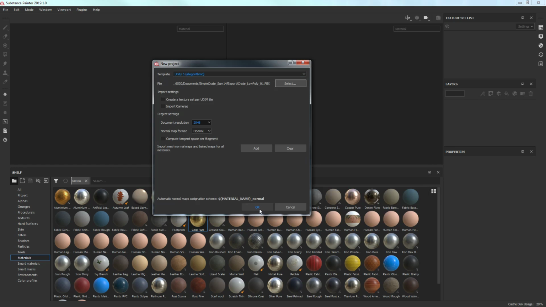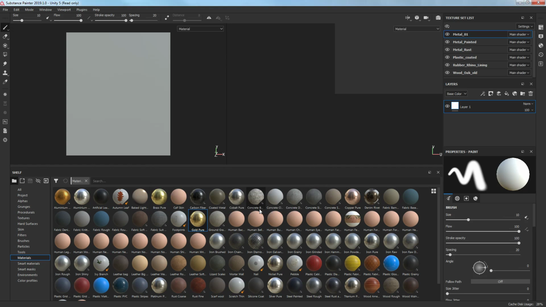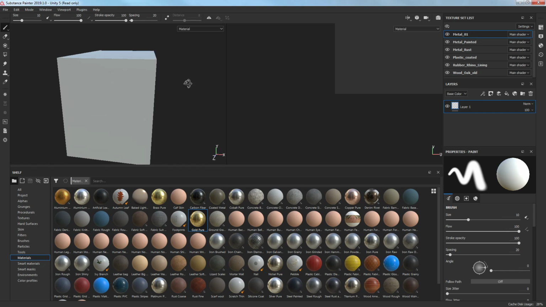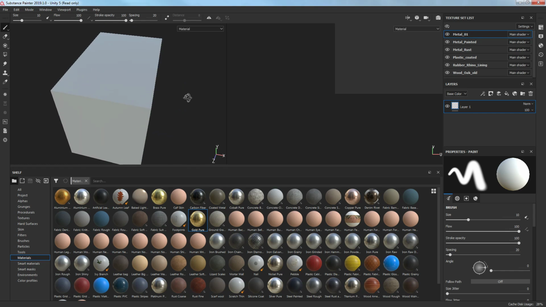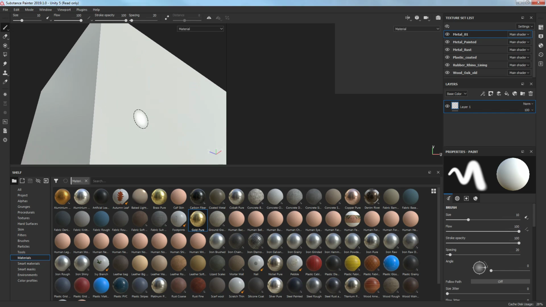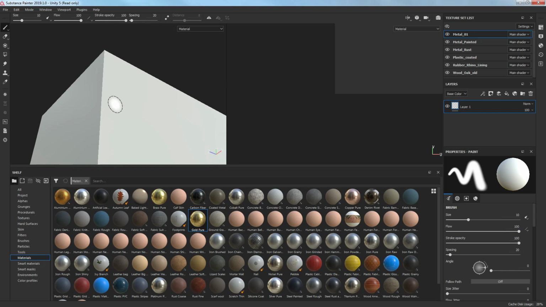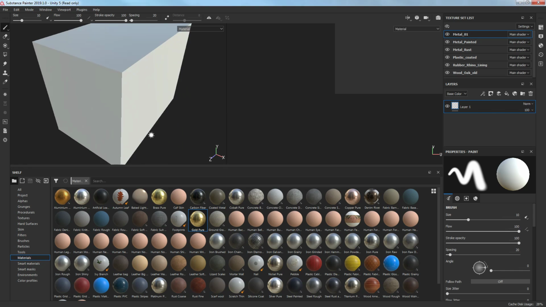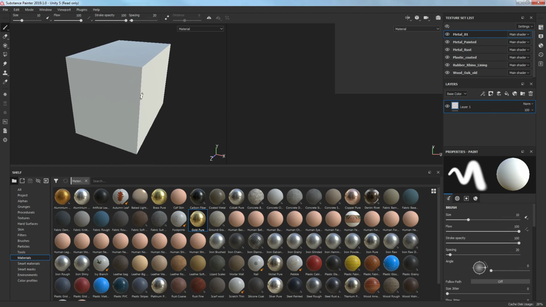Everything else is ready to go, so I'm going to go ahead and hit OK. All right, so it moves just like a game engine. If I hold right click and Alt to scale, and hold Alt and left click to arc rotate or rotate the camera. A couple things I want you to see is that first off, I get those sharp corners on my object, and this object is not ready for painting yet.